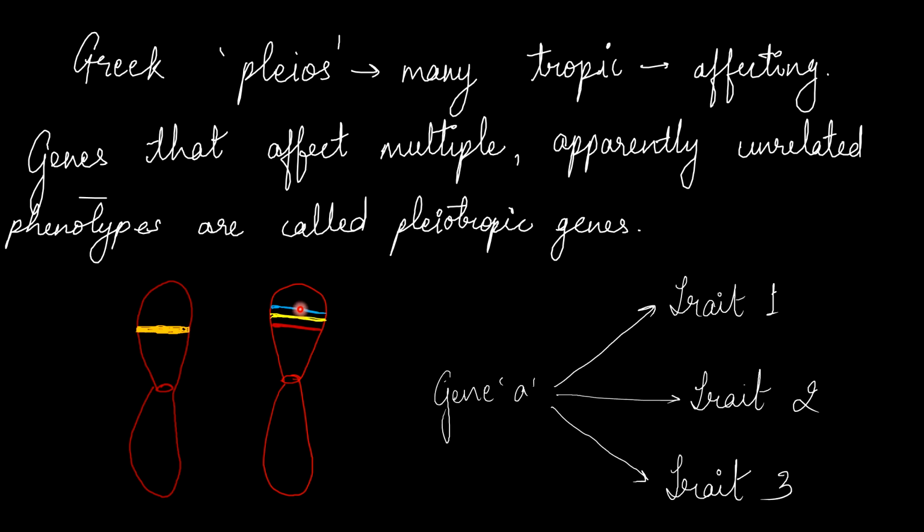So there's never only one gene being transferred. For example, here, if you look at the color code, not only the blue gene will pass into the offspring, but along with the blue, the yellow will also tag along, the red will also tag along. So all three will be transferred to the offspring. So linked genes have a very different concept. Pleiotropic genes have a different concept here. So we have understood that there is a gene, suppose we denote it as A, and that one gene will be responsible for trait 1, trait 2, trait 3. In this case, we are talking about flower color, seed color, and axial pigmentation.